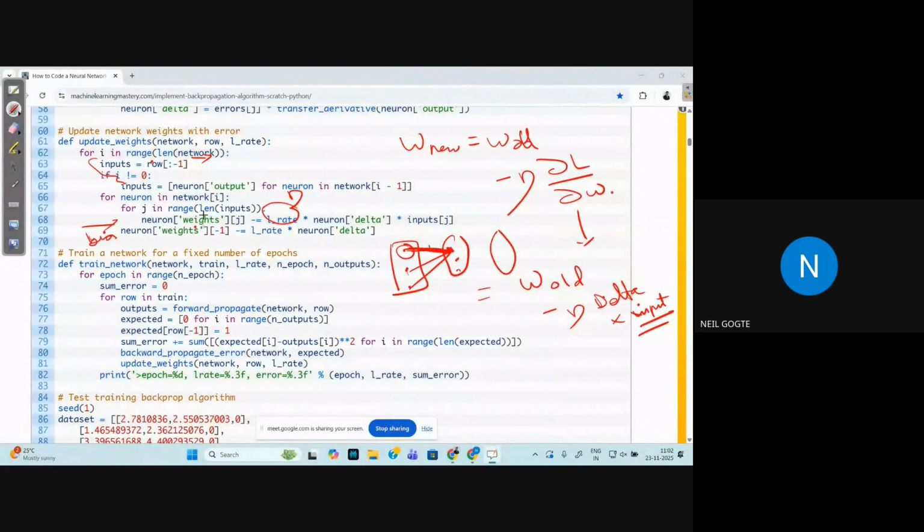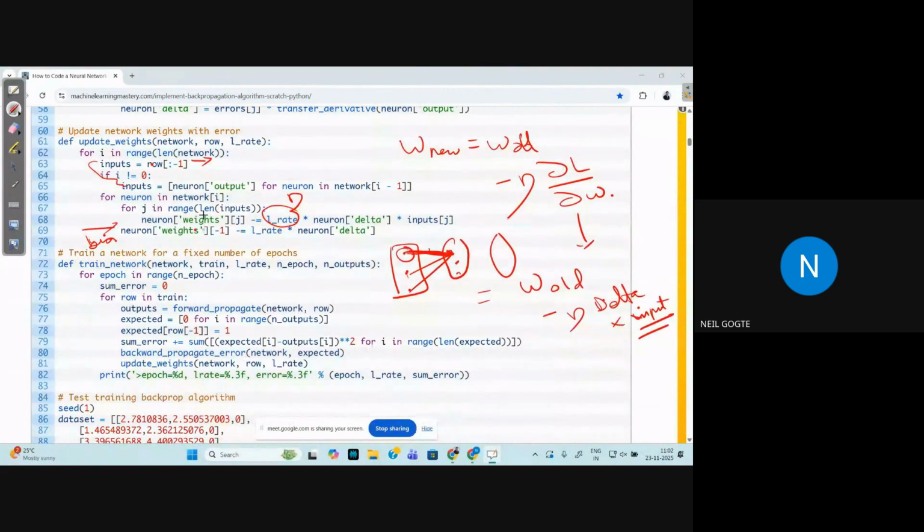Now I'm going to ask you whether you understood the computations of delta somewhat, and how that delta computation is being used in the update of weights. You have to understand these two things: how was delta computed and how was the updating of weights applied.